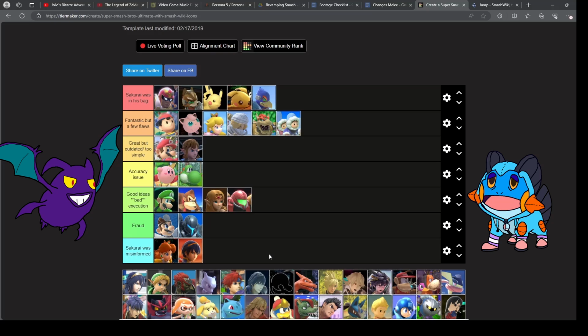And for Up B, my only complaint is that it has invincibility on frame 1. He needs it. It's too Shoryuken. I assure you, my sword character needs an invincible get-off-me. And for frame 1? Okay, sir.